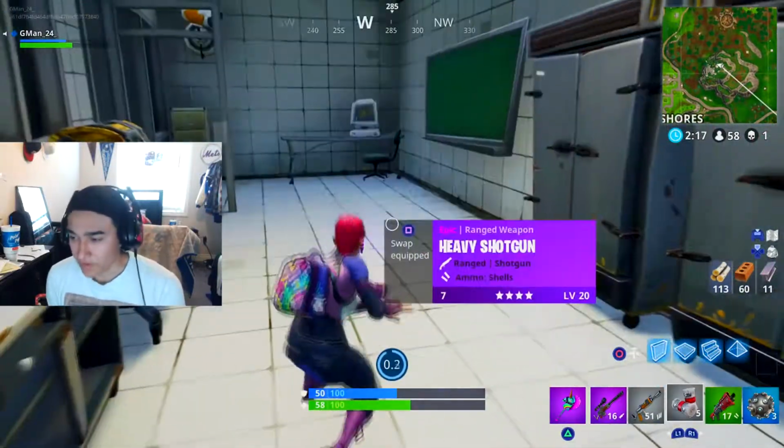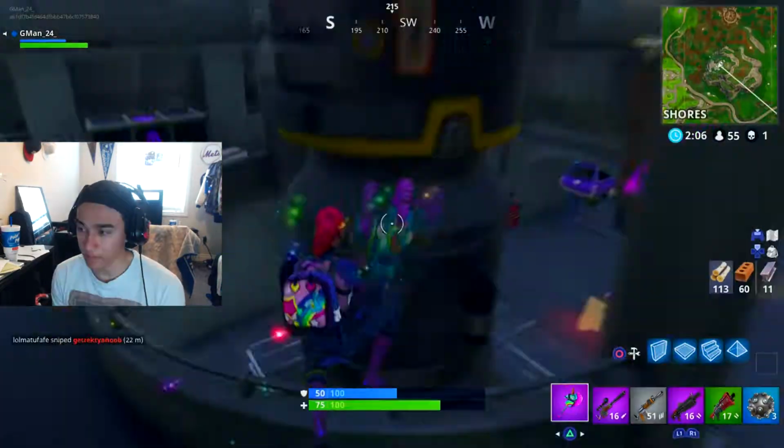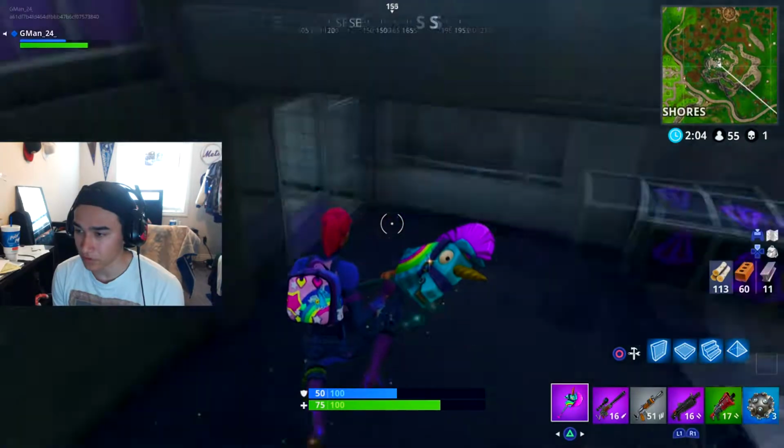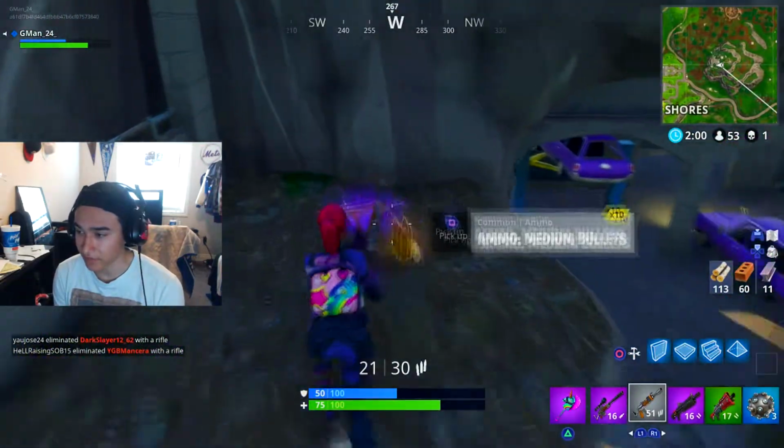But anyways, yeah, this is the big secret bunker that's just chilling outside. It's over here by Snobby Shores. I'm gonna assume this giant rocket has something to do with season 4's ending or something like that. Maybe it's even giving hints to season 5. Thank you for the SCAR.